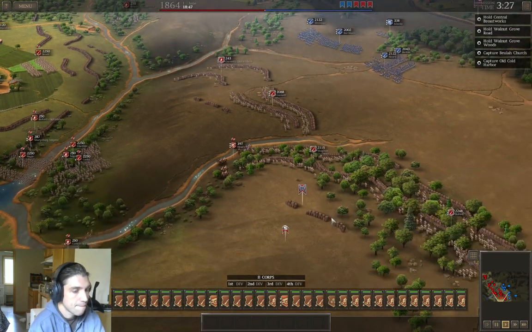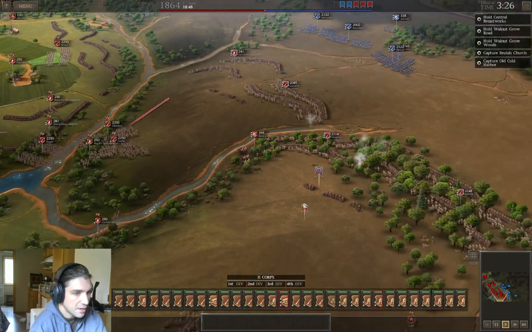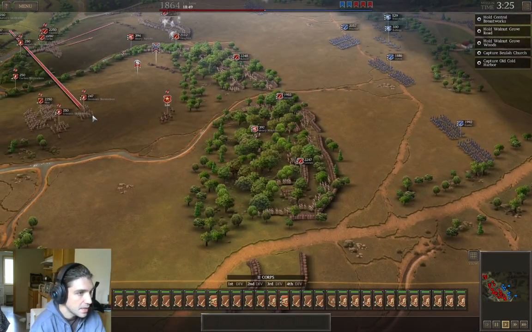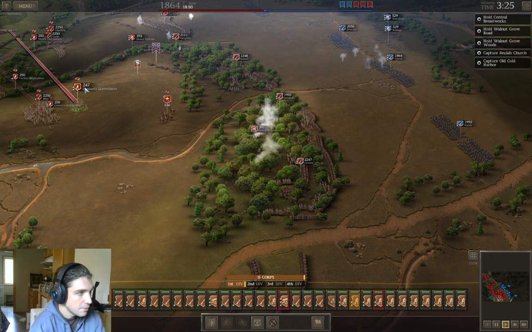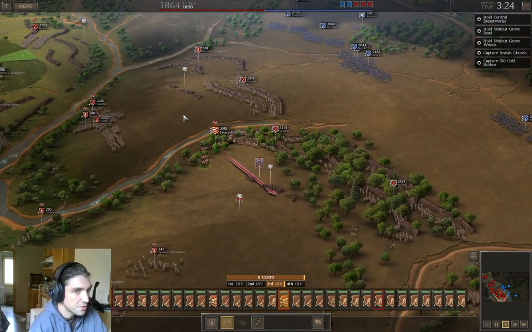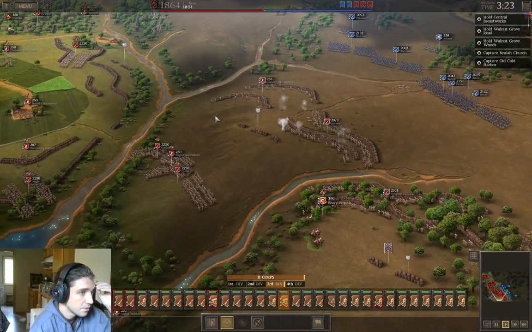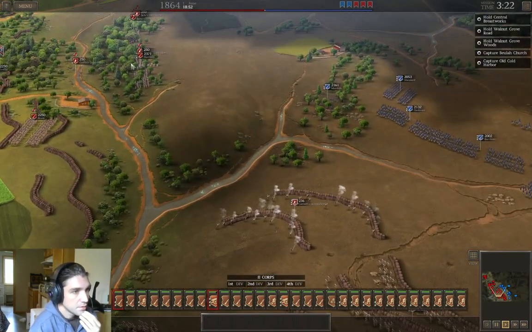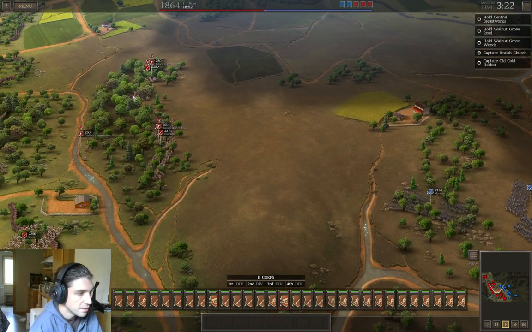Oops. And then once we push them back a couple of times, it looks like they're gonna condense for a Highland charge of sorts. Bliss, you get back. We want to keep our... Oh, these Parrots are taking so long to get to their position. This is so annoying. It looks like Marston is in a position to flank. We should try to take advantage of that.